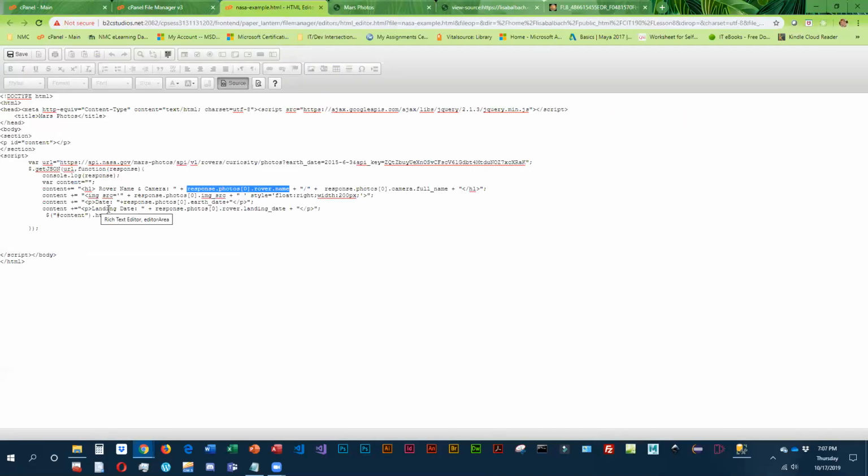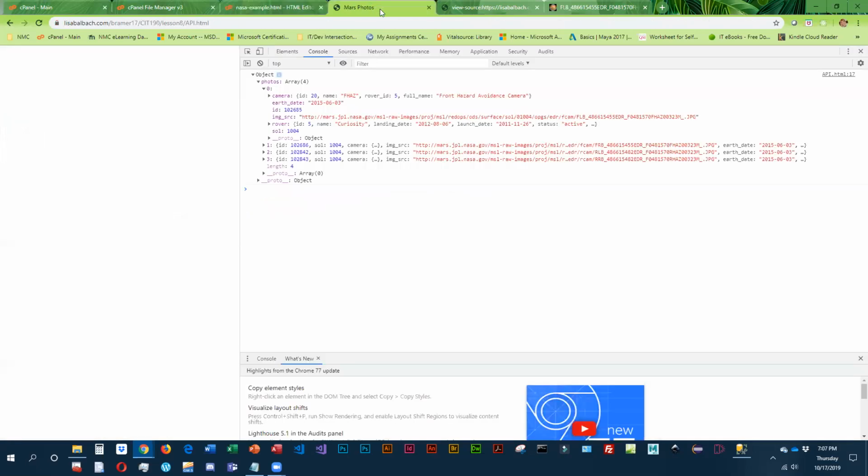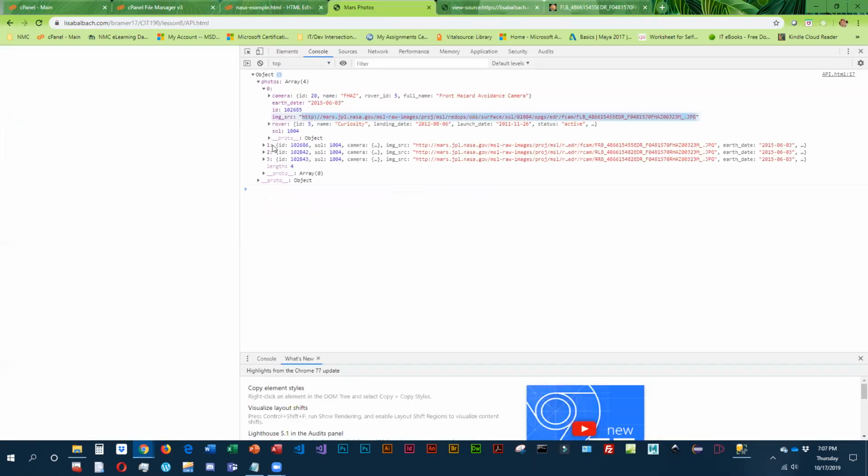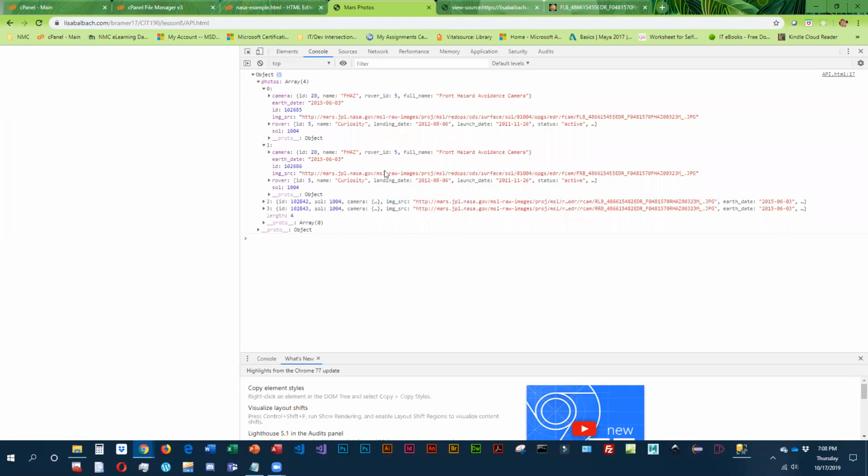Then, instead of displaying a link to the image, I figured you'd want to show the image itself. So you have to start formatting an image tag, because what they're giving you here is the URL. This URL actually does work, this one up here. You can copy it, paste it, but this is what it looks like. So that is a working URL. The ones on the array lines themselves here are not working URLs. You've got to dig in to actually get the picture that is real and not bogus.